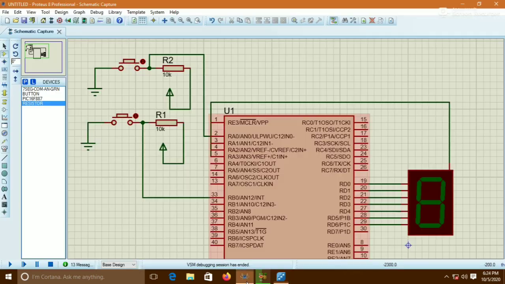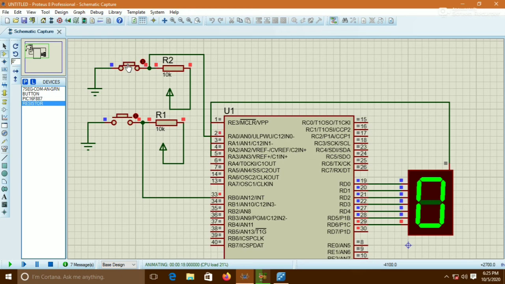I'm going to Proteus, run this. When I press the up switch, it is counting up. When I press the down switch, it is counting down. When it goes to 0, if I press the switch, it will not change the value.